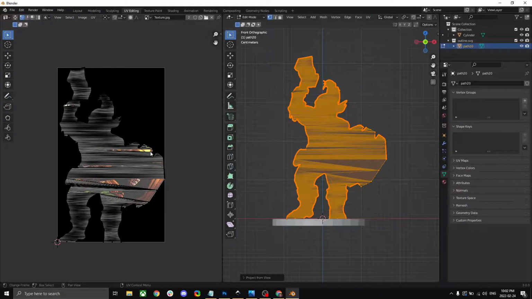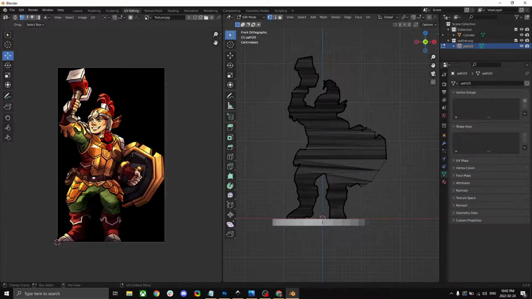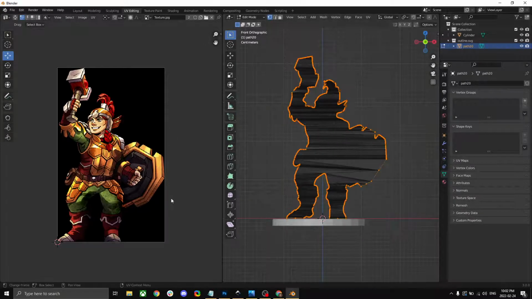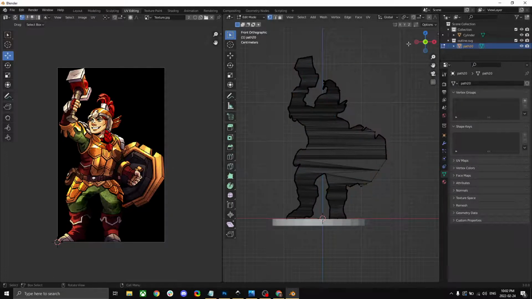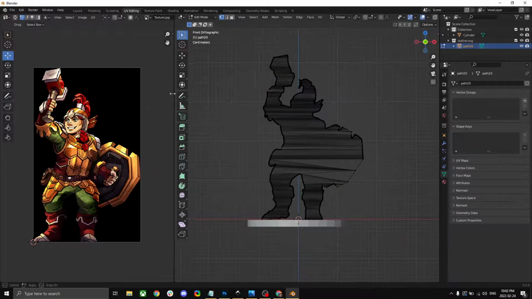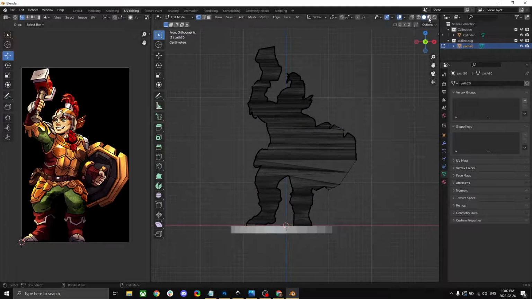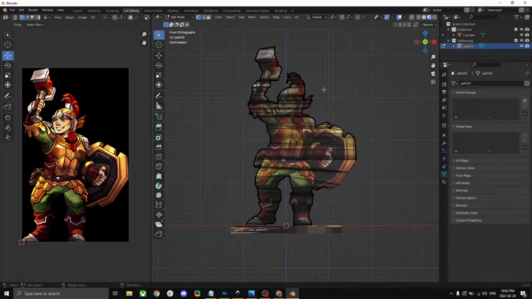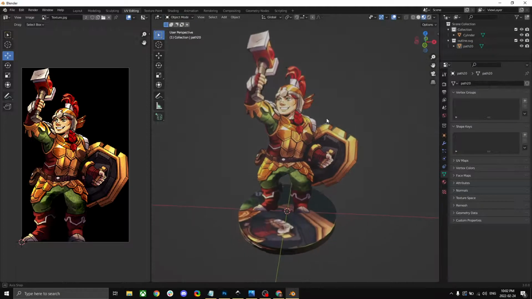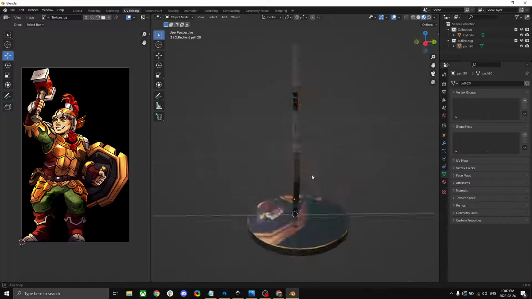So this is why it's important that both the SVG and the texture are the same size, which means that there's no additional spaces around the texture. So that when you do this, it creates the perfect size to be projected onto your texture. So we can now check how it looks. We're going to open this up, go back to the top here, and it looks pretty good. Let's go to object. And that's your mini right there.